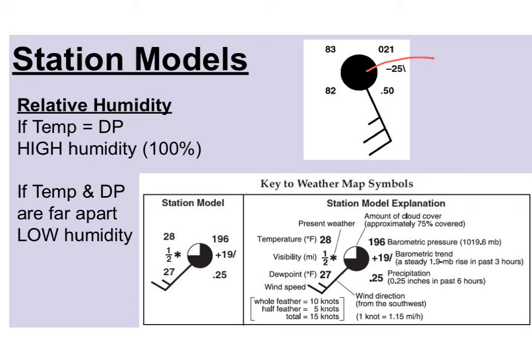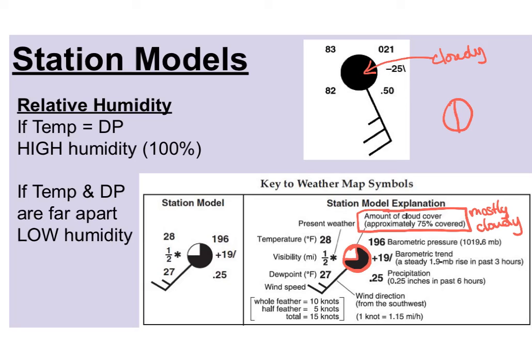So another thing that you can look for is whether or not there's a lot of cloud cover. So how much of the circle is filled in tells you how much cloud cover there is, right? Since 75% of this circle is filled in down here, then we would say that the amount of cloud cover is 75%, meaning I would call that like mostly cloudy, right? As opposed to this one up here, which is just cloudy, like all clouds, no blue sky at all.